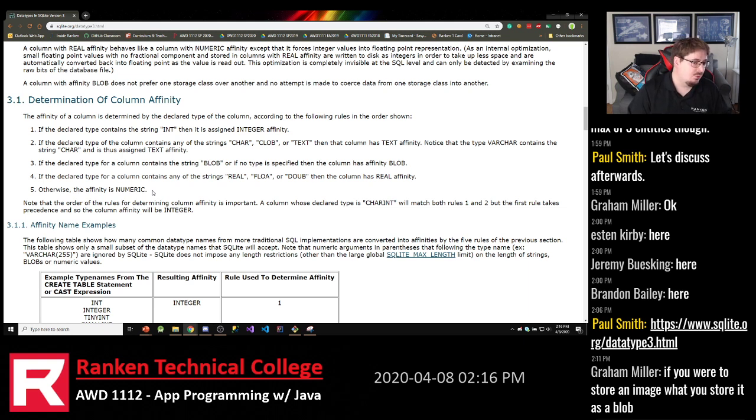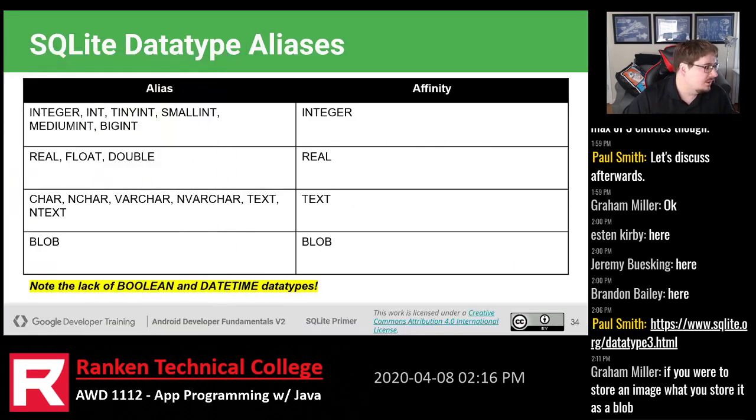So if you specify the type as bool or boolean, it's going to decide that the affinity of that column is numeric, which means that sometimes it's going to store your boolean as the string true or the string false, and sometimes as the number 0 and the number 1. It's really not what you want. We had some issues with that when I was doing this professionally. Sometimes SQLite would write them out as 0 and 1, and sometimes as true or false. Same thing when we read them in. Sometimes it would read them in as the text true, sometimes as the number 1. So really, you want to make sure that you use the integer type for Booleans, because otherwise you're going to have to deal with the case that sometimes your Boolean was stored as a number and sometimes as text, and you really don't want to deal with that.